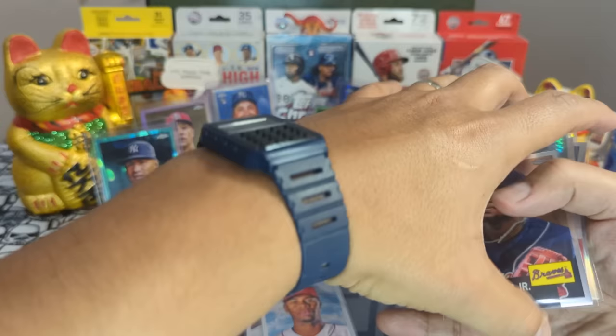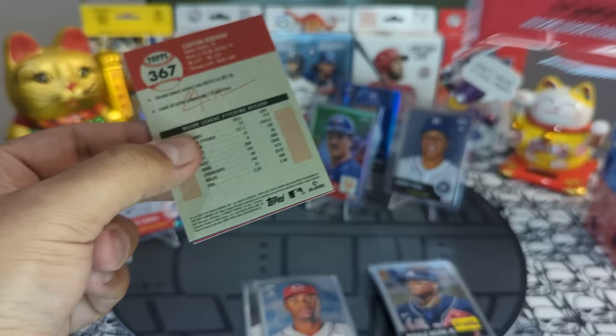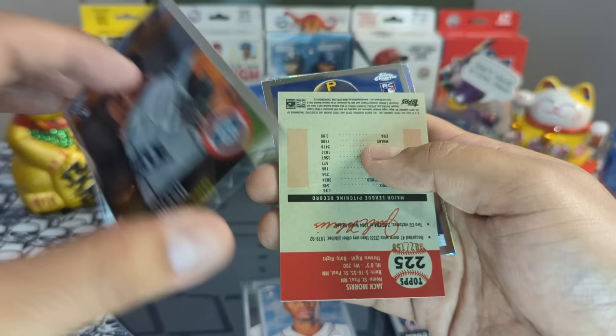All right, guys. Next pack. We're about 11 minutes in. I want to go faster. All right. Clayton Kershaw. Fire. We got a Matt Brash. Fire. And we got a Jack Morris.